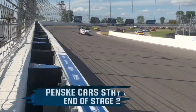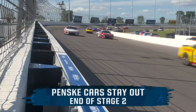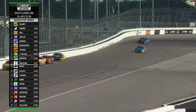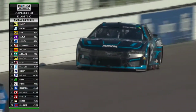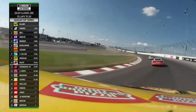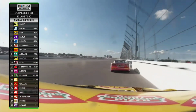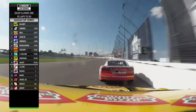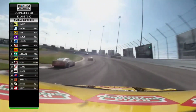Well, let's follow Ryan Blaney and take a lap around this racetrack with 13 laps to go. Being very methodical here, working the lap cars of Bubba Wallace and Daniel Suarez. He's got about a third of the back straightaway advantage over Cindric. No need to press the point. Here's Ryan Blaney now coming back into turn number 3. Closes up behind the Bubba Wallace car. Bubba goes up toward the middle lanes, and Ryan Blaney will work toward the rumble strips. Now it is a 3-second lead for Ryan Blaney over second place Austin Cindric, and then 6 seconds back to the ailing Christopher Bell car.